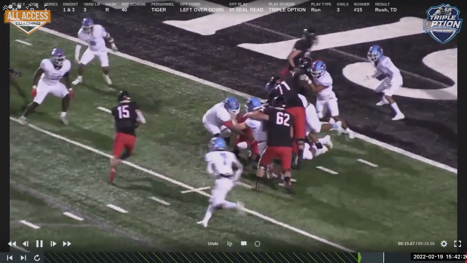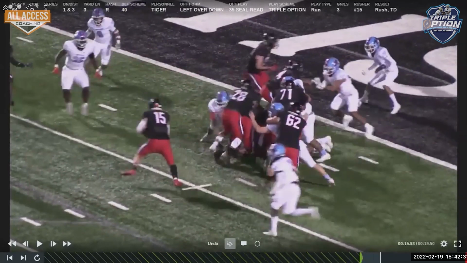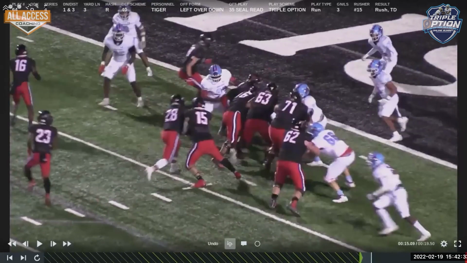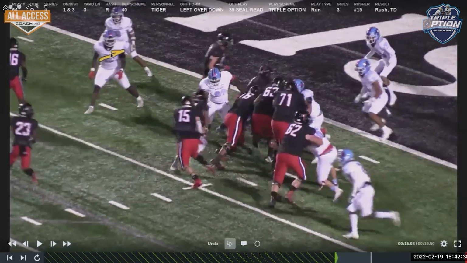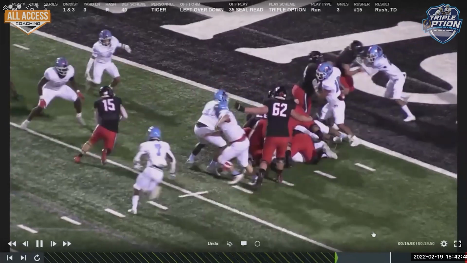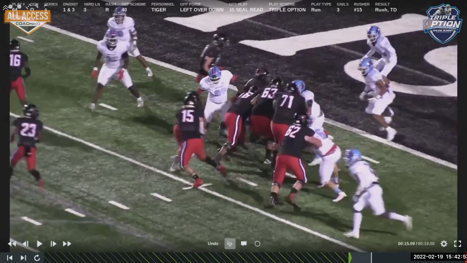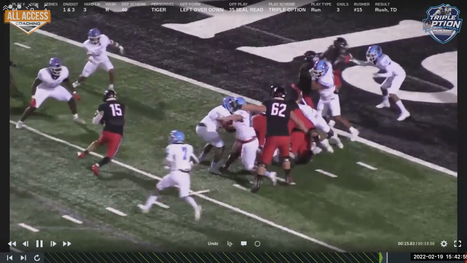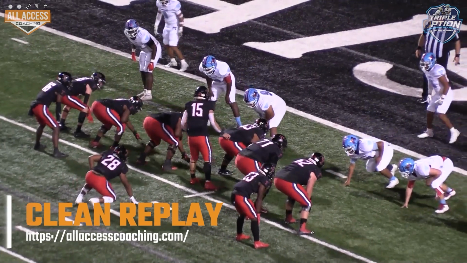Now, I don't like my quarterback's technique here because look at the outside linebacker. That's a run read all the way. See how his shoulders are turned here? He's turned, okay? So that means he's going to play this pitch guy. So as he clears, he should be right there. Look at how long it takes this quarterback to get to where he's wanting to go. He's thinking, okay, I can pitch this, all right? But if he just gets his cleats right there in the ground and gets vertical, he's going to make it a lot easier on himself.